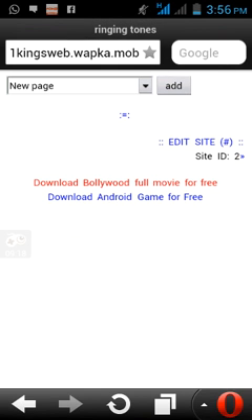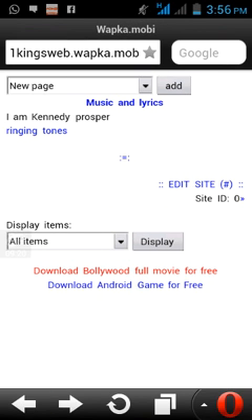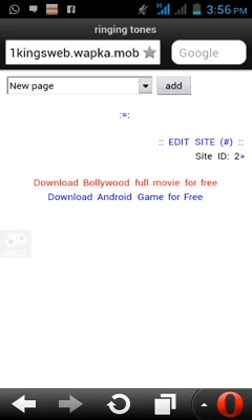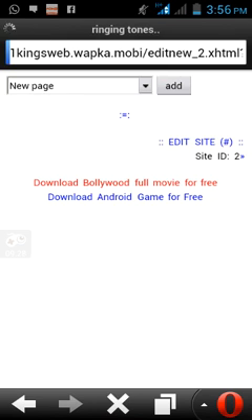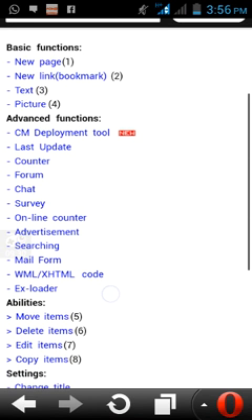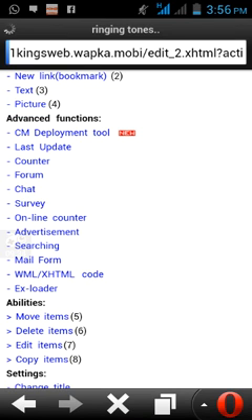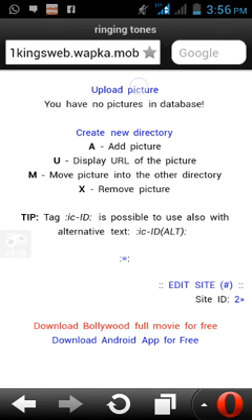Now I want to add any content to this page. I don't need to go back to add it through this page. I have to click the page after opening, then click on the edit button. Now let me say I want to add a picture. Upload my picture.